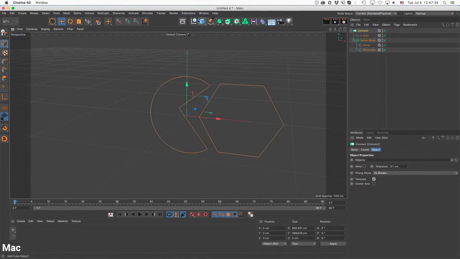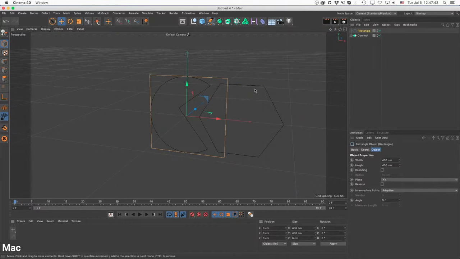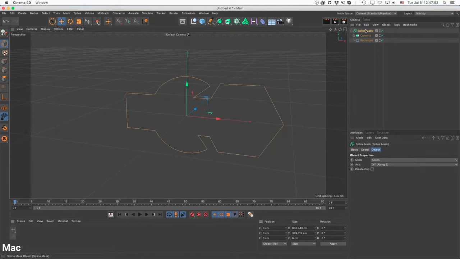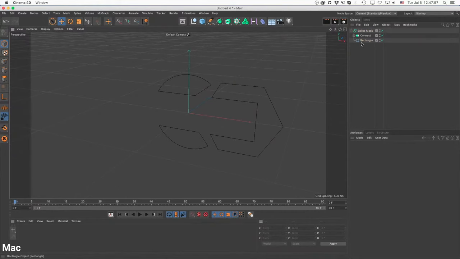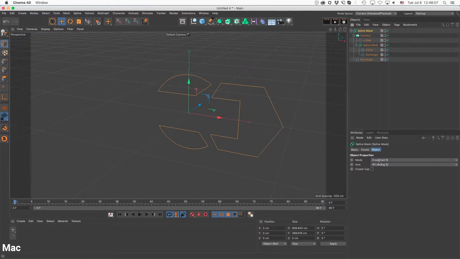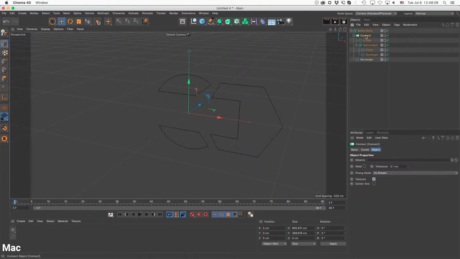And maybe from this single spline, I want to subtract something else. Let's say this. Now, I hope it doesn't break down, because sometimes it does odd things. I'm going to get another spline mask and say, from this spline, please subtract that one. So A subtract B. And there you go. So you can use a combination of the connect object to add splines together and the spline mask. Now you can always do unions here and so forth, but for some reason I find the connect object more to my liking.